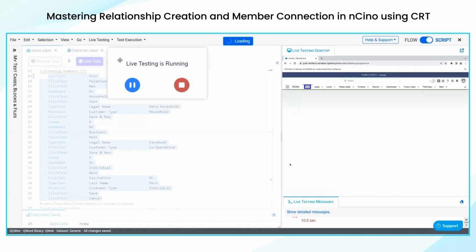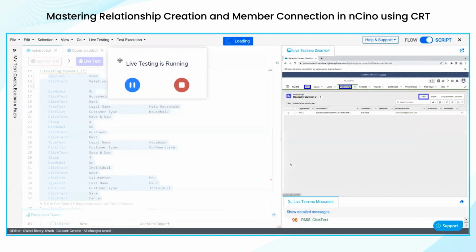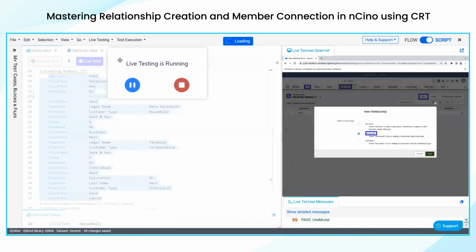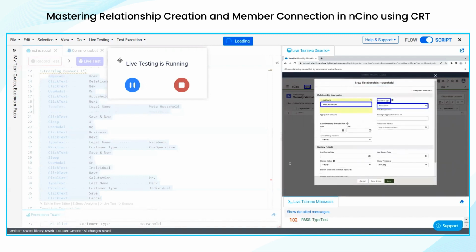I'm logging into nCino, clicking on relationships now. I'll create a new relationship. Household is the record type, and I'm creating a member over here.